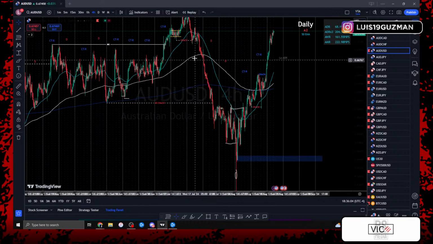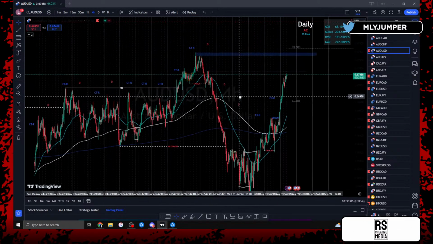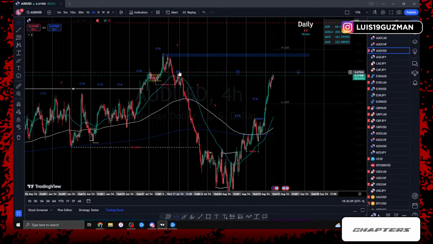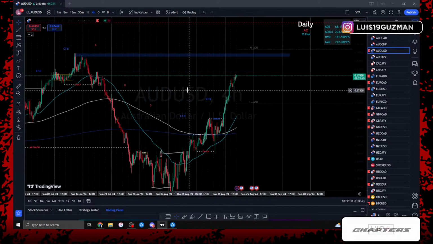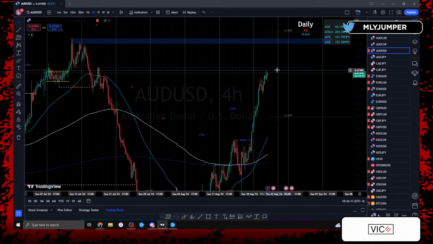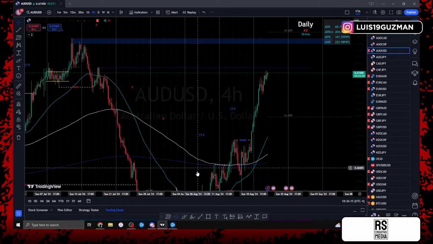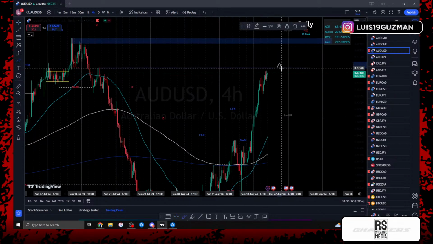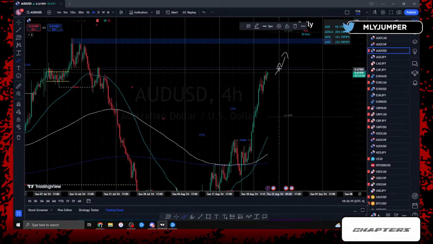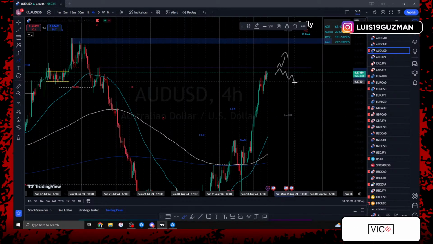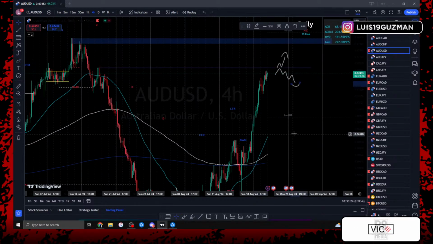What was the last green candle before the push down to the bottom, which was up here? The last green candle before the push back down all the way to the bottom. So we know this is a point of interest for AU, where price is either going to break and continue to push up to the top side, or give us a retest to continue the trend back down to the bottom.